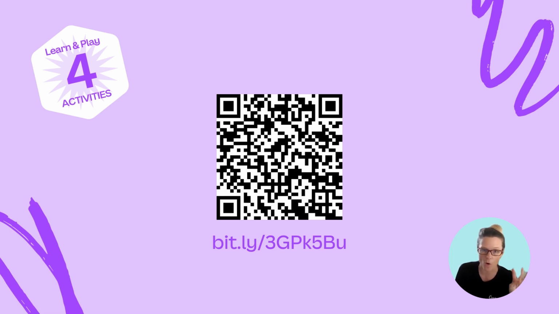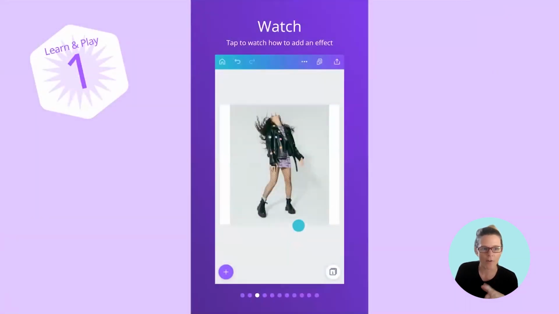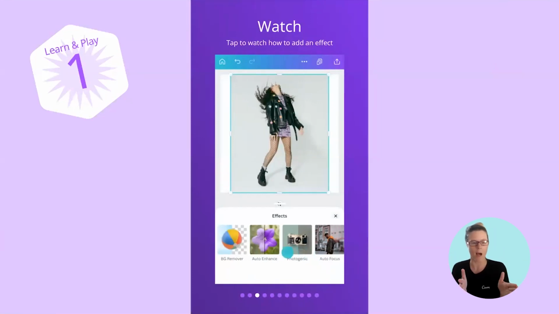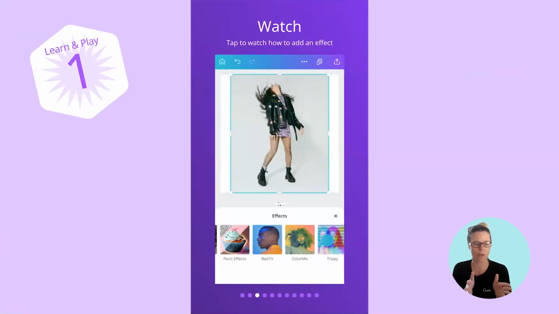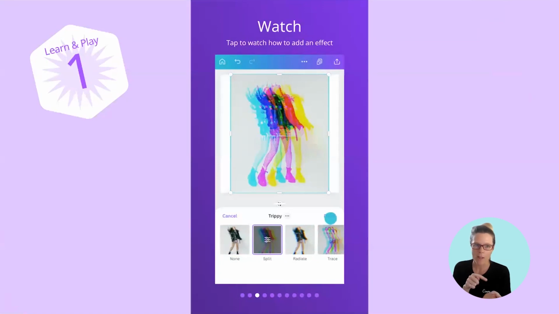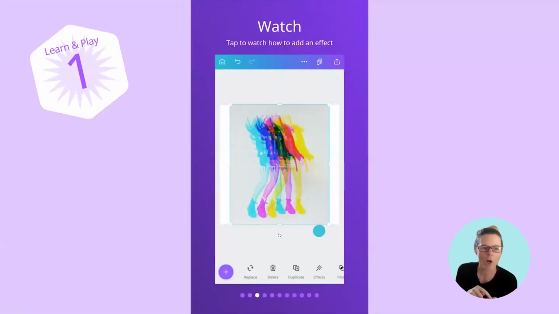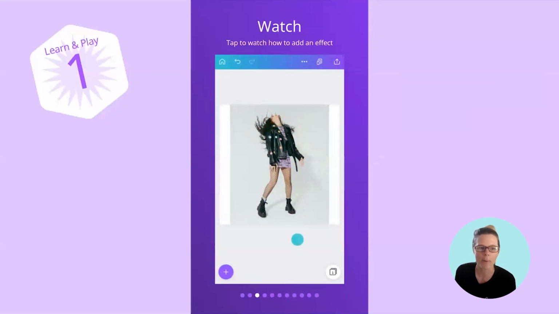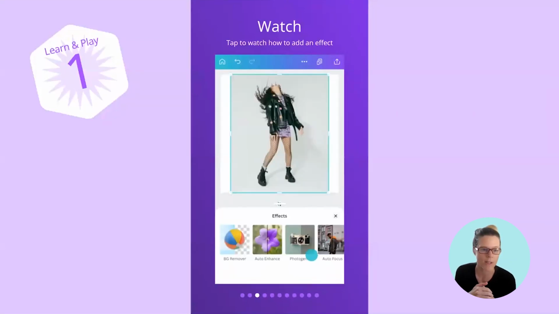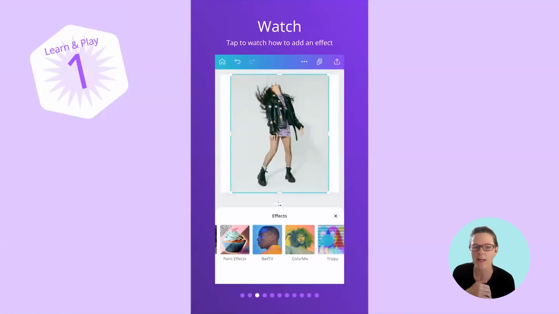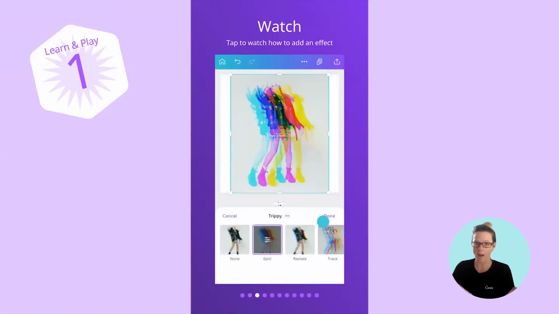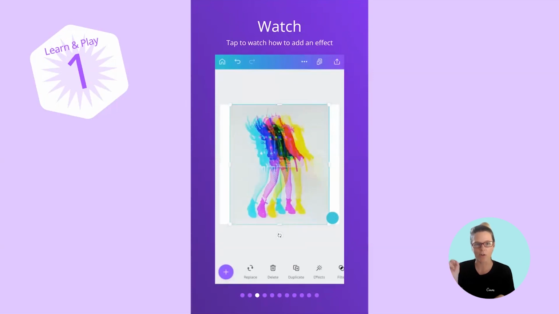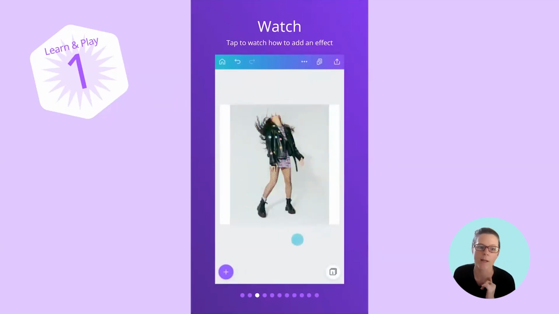You have got 4 learn and play activities, and they're going to take you through step by step the cool effects that you just saw in the video previously. So the first one is opening up, and page 3 is this screen, which is a short video. You have to tap to play it. It'll show you how to apply the very cool trippy effect to that photo that we've just embedded there for you. When you're ready to give it a try yourself, make sure you tap away from the video so you haven't got anything selected on screen, and then you'll be able to swipe to the next page where you give it a go for yourself.